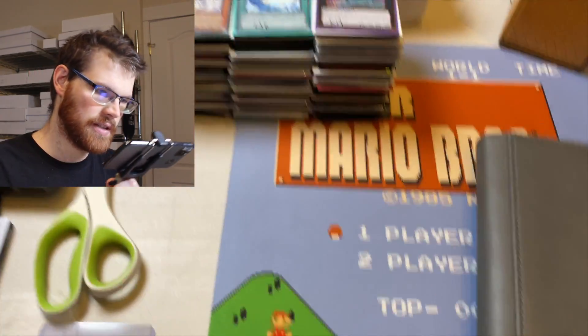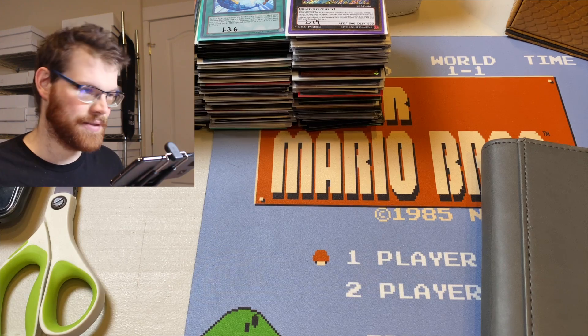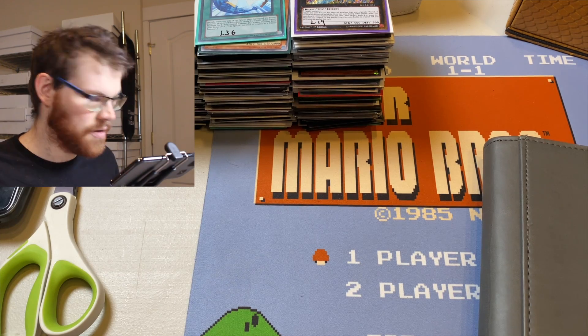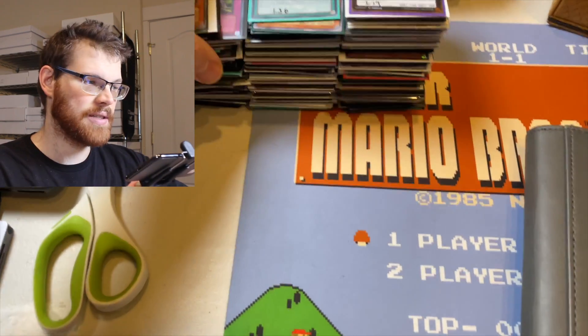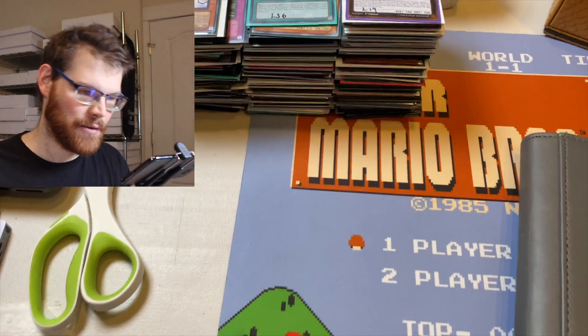Here's the deal guys — I usually don't list things under like three bucks. I'd rather just wait and see if a dollar card might one day go up, because I can just store it and eventually go through and be like, hey it's ten bucks now. If I truly wanted to see how much I could get for this collection based upon what I paid, I would list everything. So I might do that.